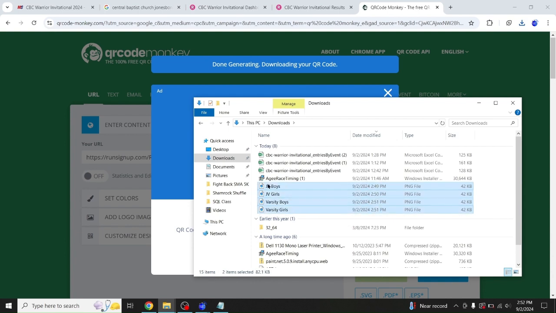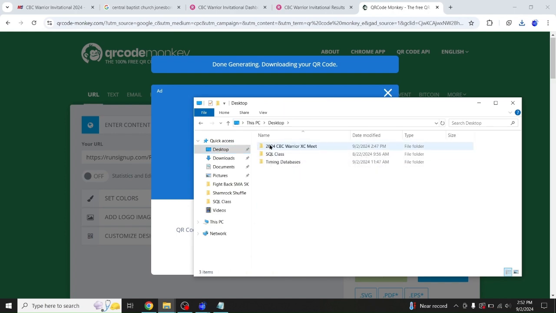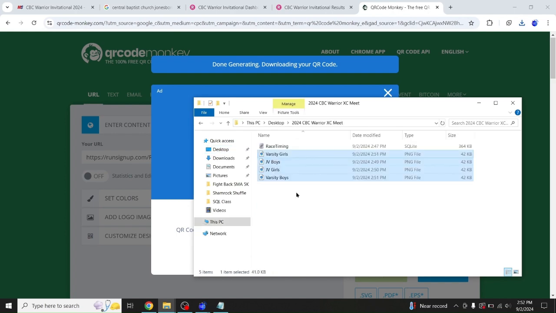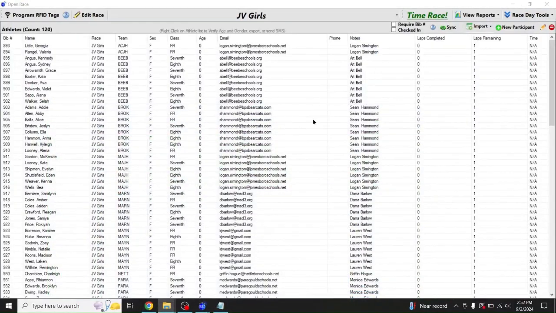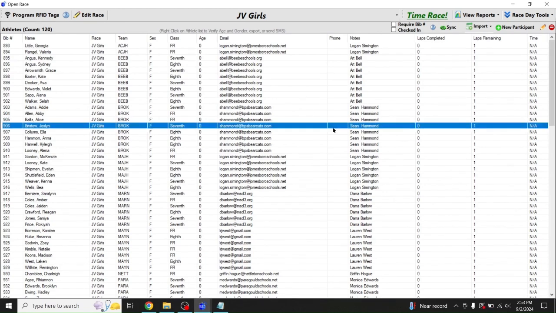Now, often I'll copy these out and then put them in a folder that's named after the race. And I'm going to go get my laptop charger as I show you what I do next. And this is a final product that we'll print off and put in the coaches packet. So let me go get my charger and I'll be right back. Okay, got my laptop charger plugged in, so let's go ahead and do something useful with those QR codes.